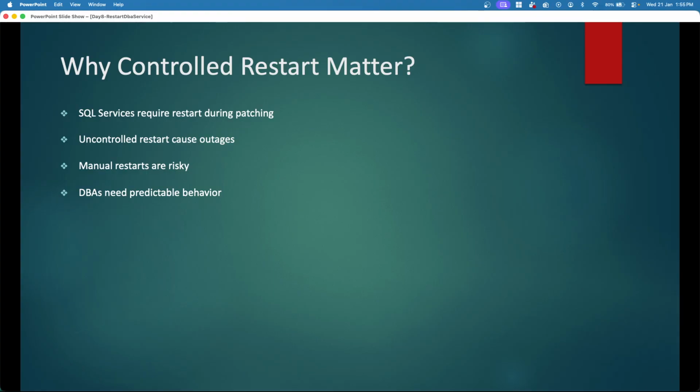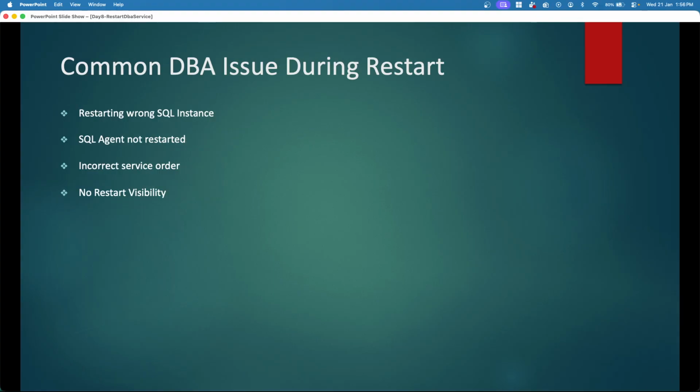If we want to restart the service properly, we need to know the dependent services. If you don't know, then obviously it is a little bit risky. That's why manual restarts are very risky. DBAs need predictable behavior when restarting the SQL services.